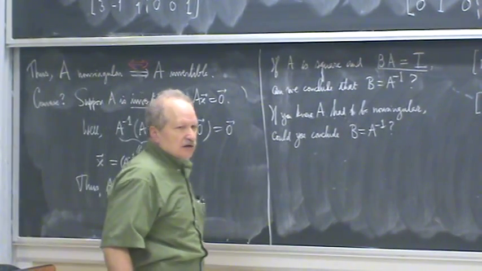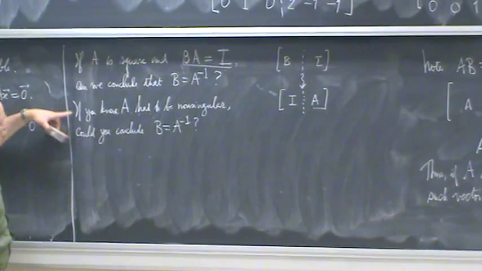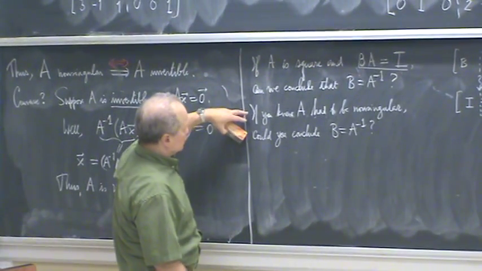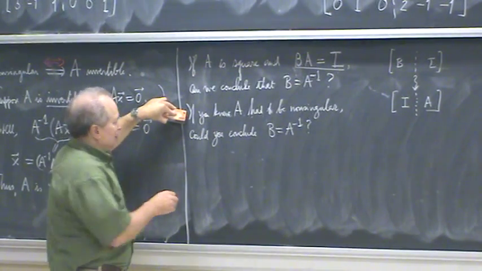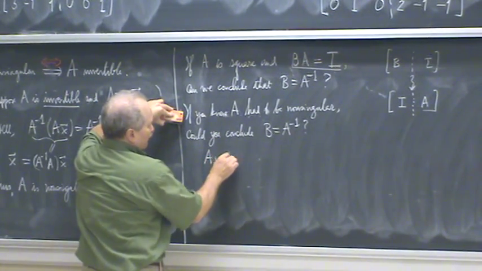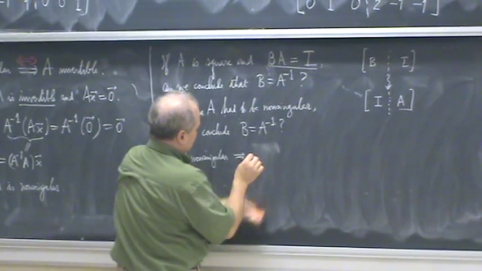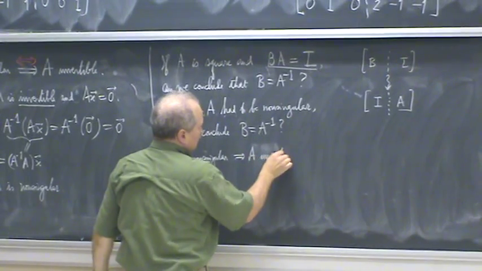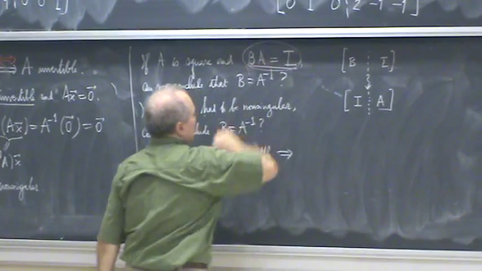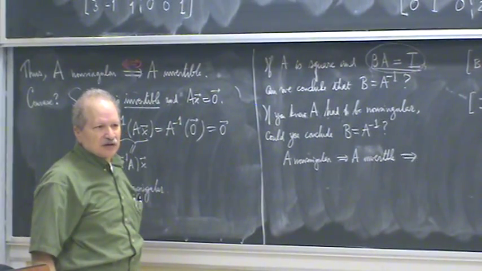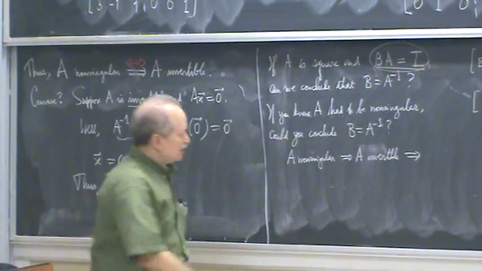Could you just multiply by A inverse on both sides? Yeah, so, okay, right. What I was trying to get you to do is reason more from general principles. If you knew A was non-singular, we've just proved it's invertible. And now what can you do with this equation if you know A has an inverse? Multiply by A inverse on both sides. Yeah. To the left or to the right? To the right.